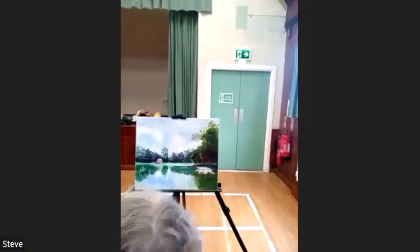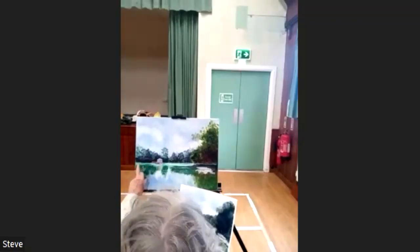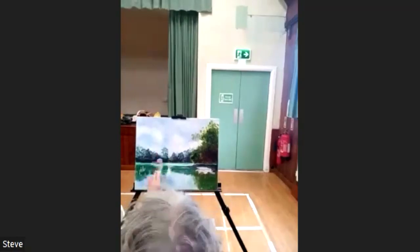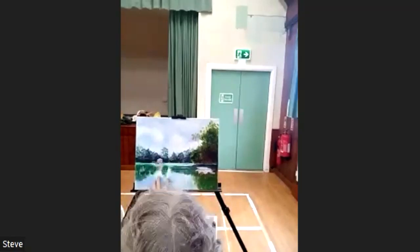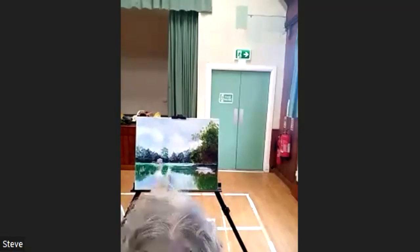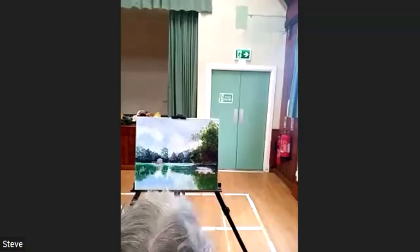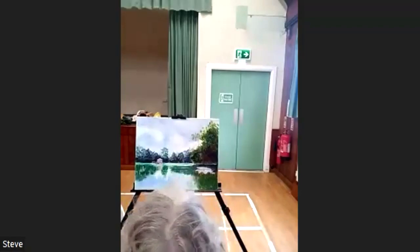What I did was to make this a little bit darker here and here, so that the focus of light is here, because we've got this, which is quite bright against the dark, and we've got the two light patches of cloud reflecting in the water here. Right, I've just scrubbed in a bit of white over there. I'm not particularly happy with it.